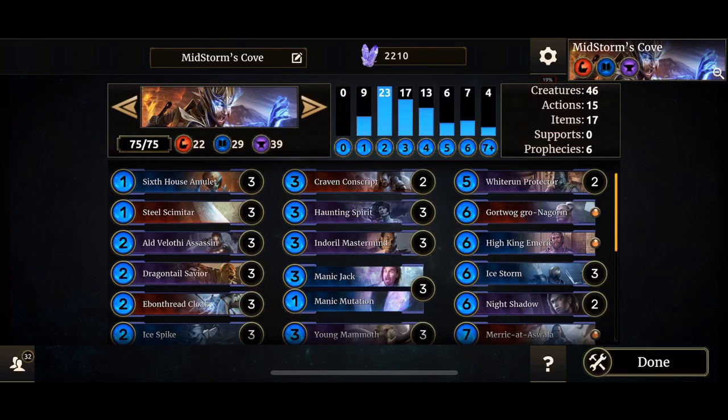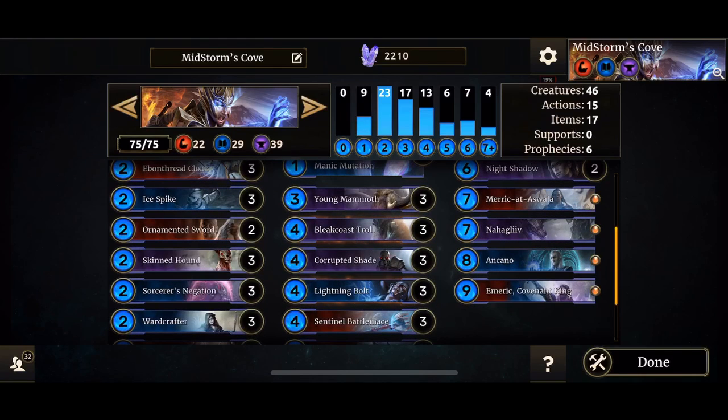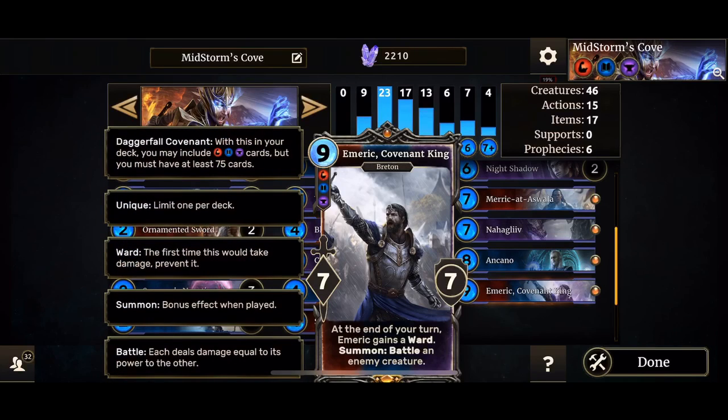Night Shadow, Merrick for equipping those extra items. Nahagleave, good against tribunals, immune to actions. Ancano and Emmerich Covenant King. We've got Emmerich twice. This is a good card.